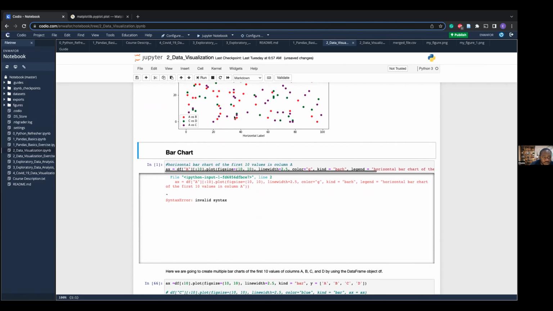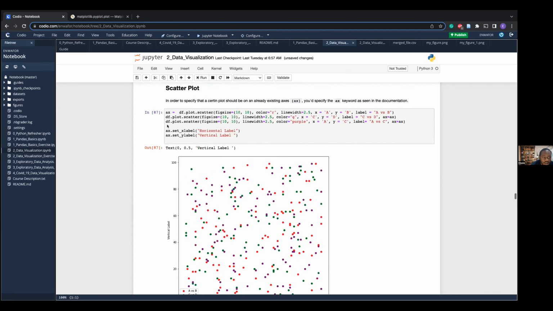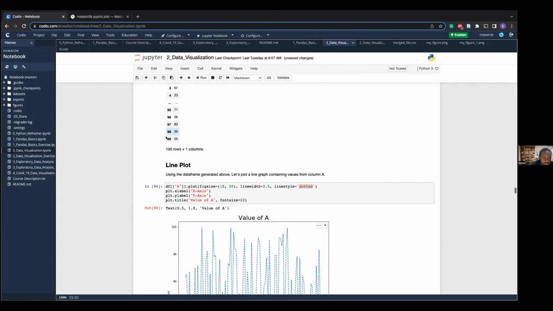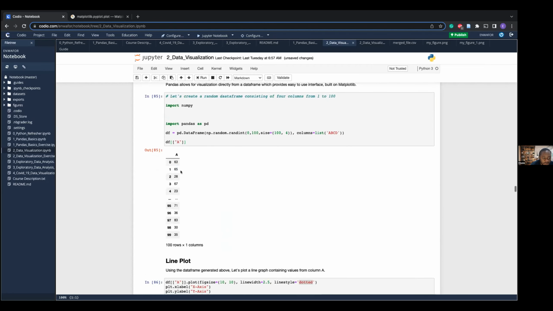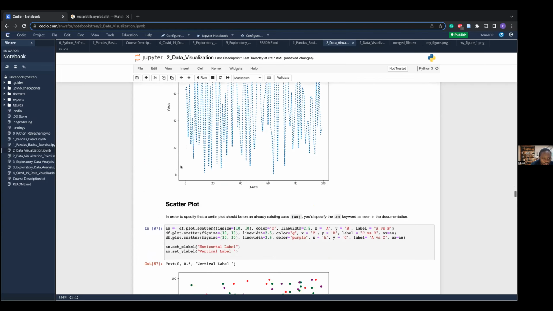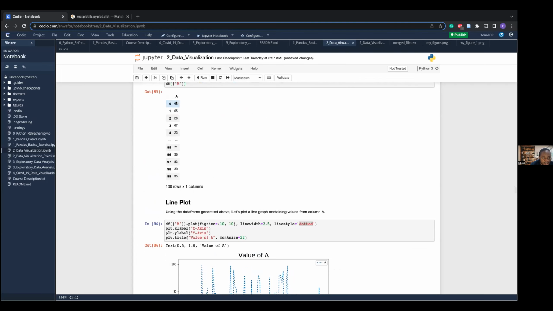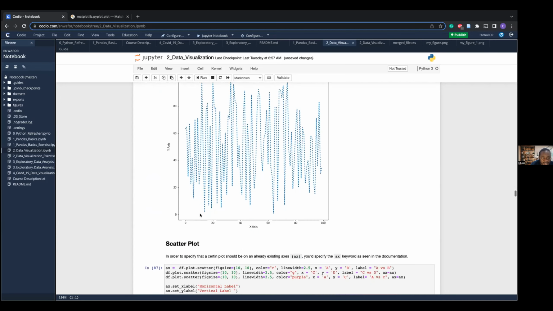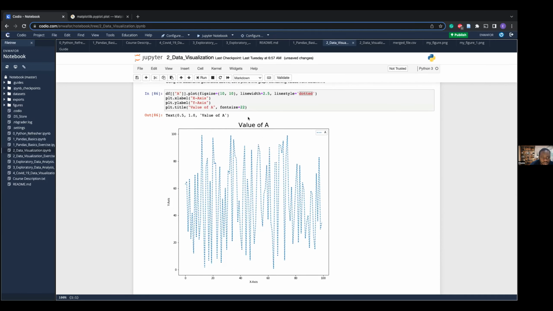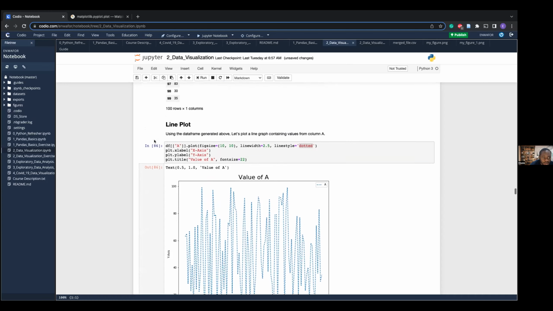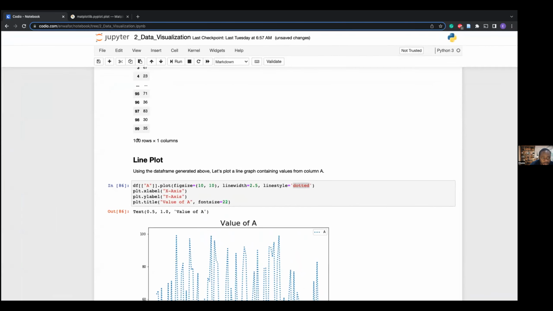Is there a question? Is the line plot for single column values versus their indexes? Oh yeah, that's a great observation. Yes, it's single value versus the index. So it starts at 0 with the first index 63. This is just plotting the line, just one simple value for the line.